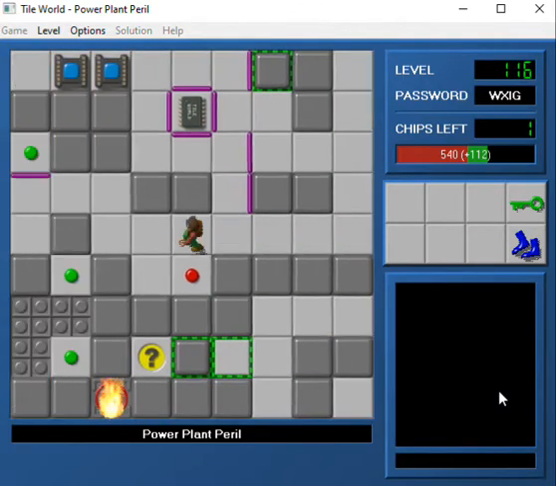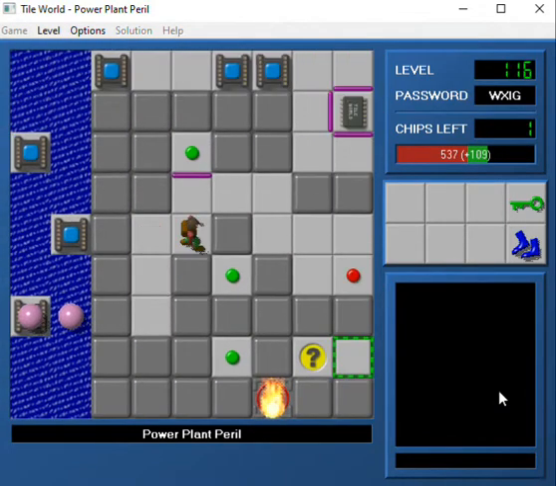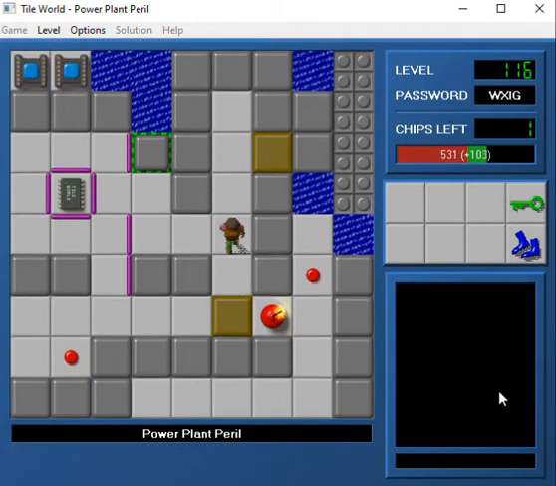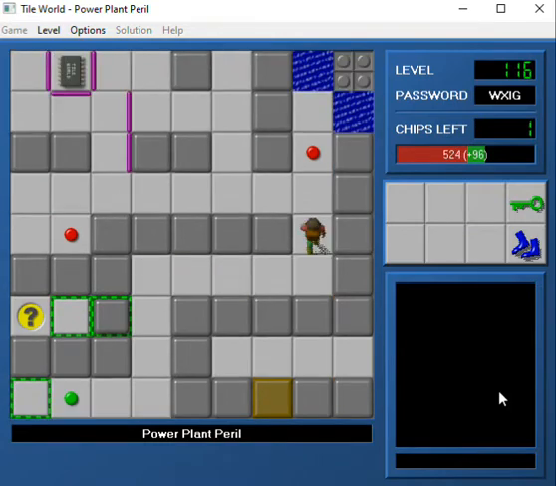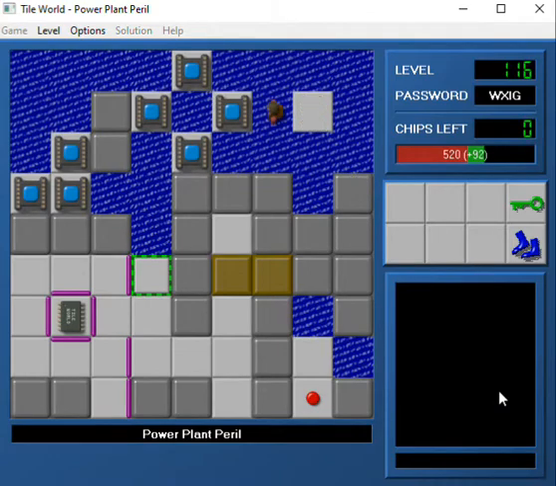Alright, there we go. And then one more. And then we do that. In fact, this run-up is probably the easiest because we have a little bit of a shorter route to take. Okay, so now we can't really do anything here. Oh, there is, I think, a way to get to that hint, but I'm not going to try. Just going to go out through here and get the last chip.